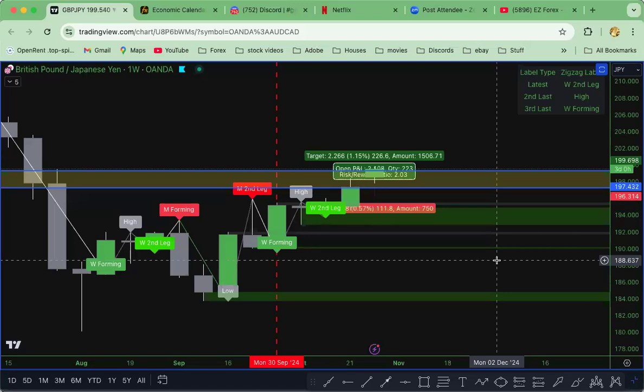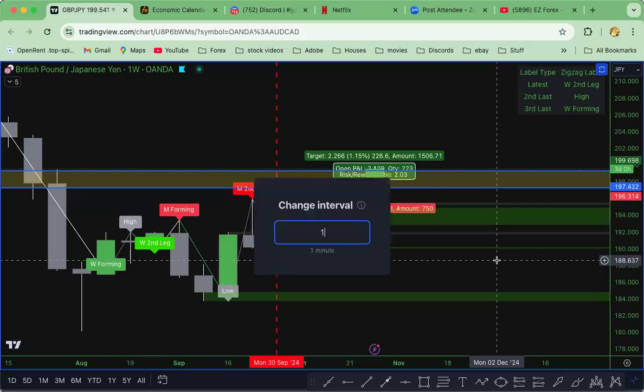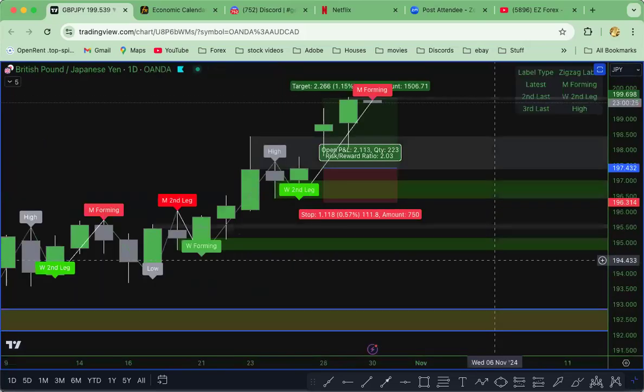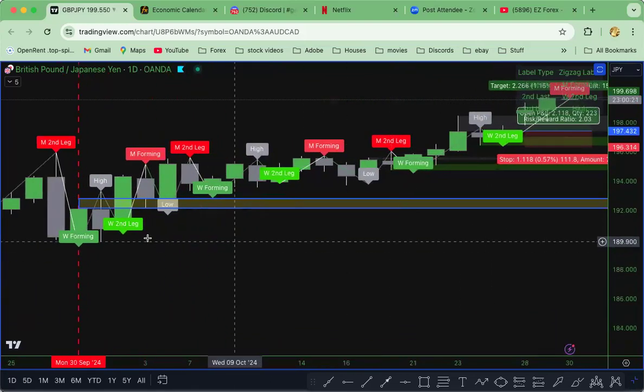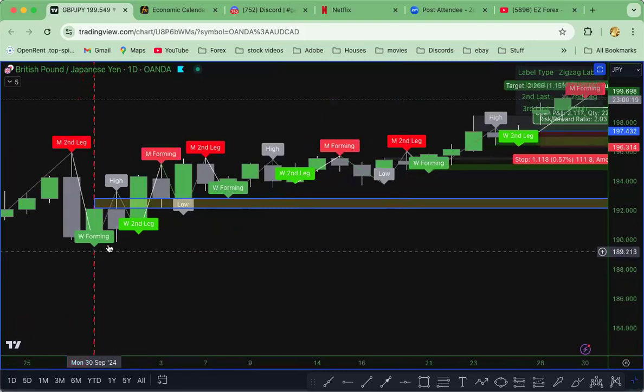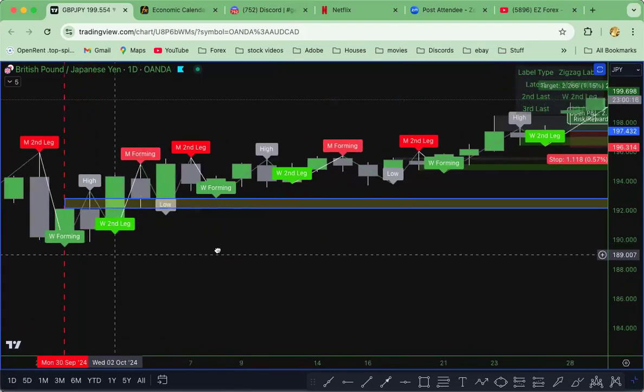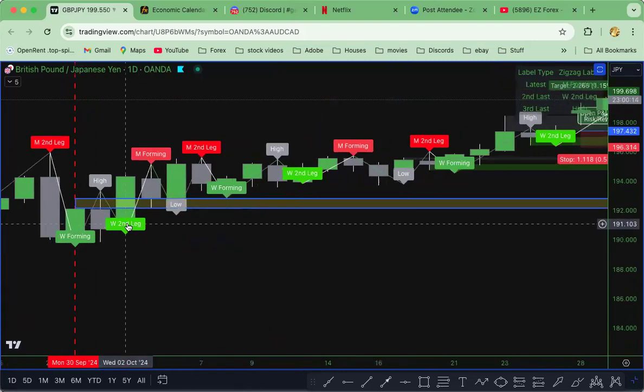I see the weekly's kicked into play. I'm like, all right, cool. There's no problem. Let's move on. Then I go down to the daily. Remember, this is getting all done automatically for you. So when I go down to the daily now, from this month here, I've started to get excited, because this is exactly where I got in my first time.